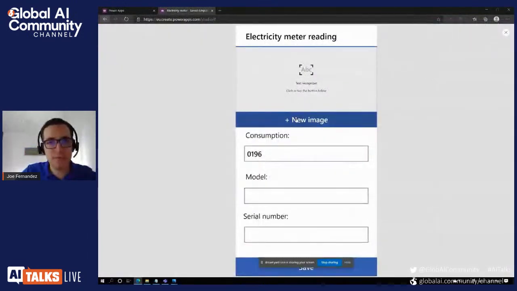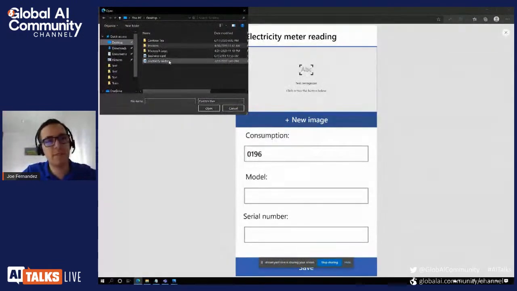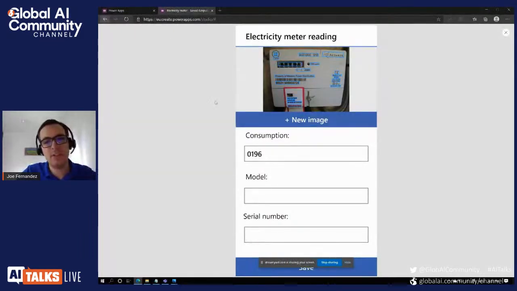So let me run the application. Let's imagine that I go to somebody's house and I take a photo of the electricity meter. Now this is going to call our OCR engine, and it's going to show me in these blue boxes all the text I've been able to detect. With the interaction that I built, I can just click on the text that I want and put it where I want it. So I say, okay, this is where I want to fill the model. The model is this one. I'm going to click on the model checkbox. And the serial number is this one. So I'm going to click on the serial number and just click here to input it.